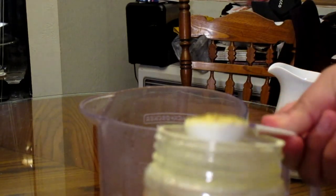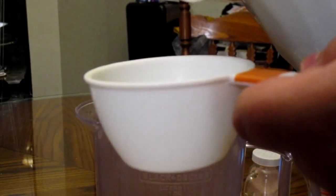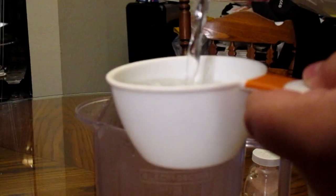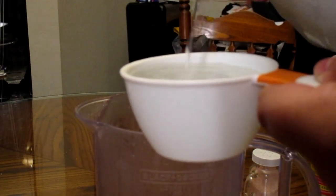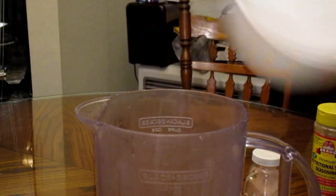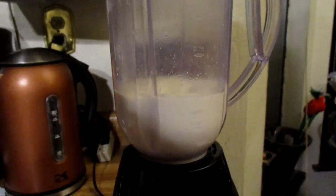Next, you will need 1 tablespoon of nutritional yeast. Now, what you need to do is pour a cup of water into the blender. Now you need to blend for 3 to 5 minutes on high until you get the consistency that you desire.